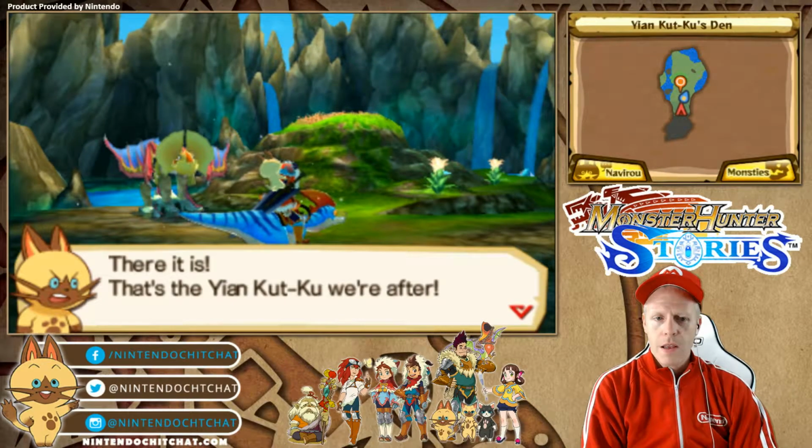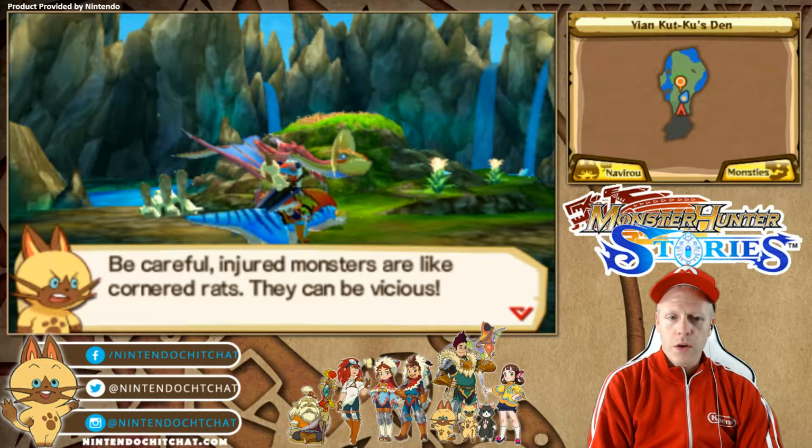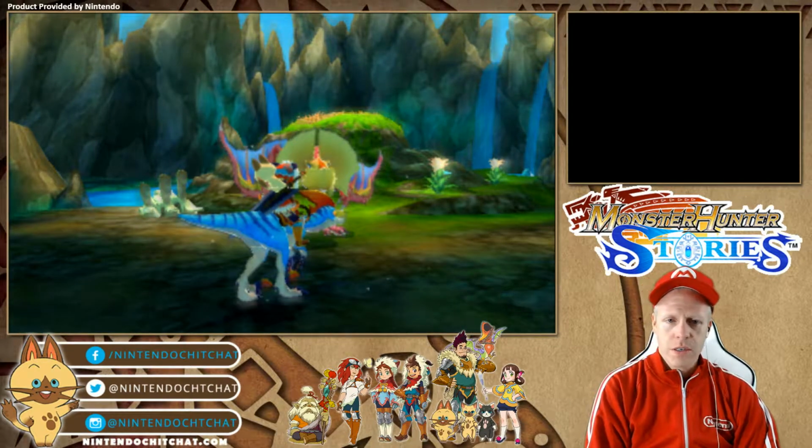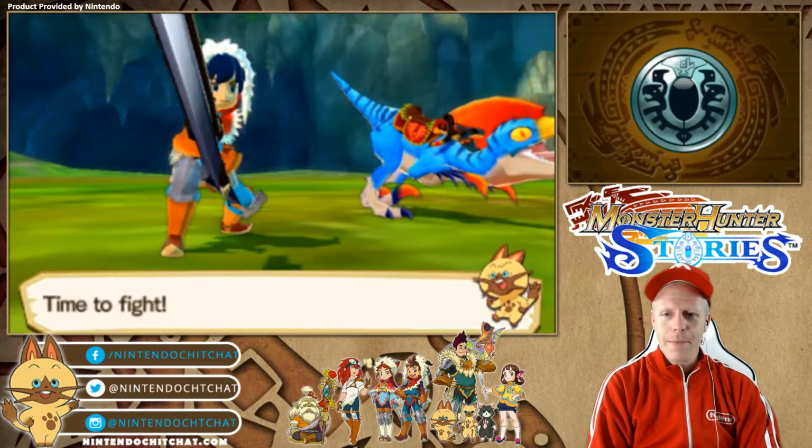There it is. That's the Yinkaku we're after. Be careful. Injured monsters are like cornered rats. They can be vicious. The battle's not over. Here, guys. Time to fight.